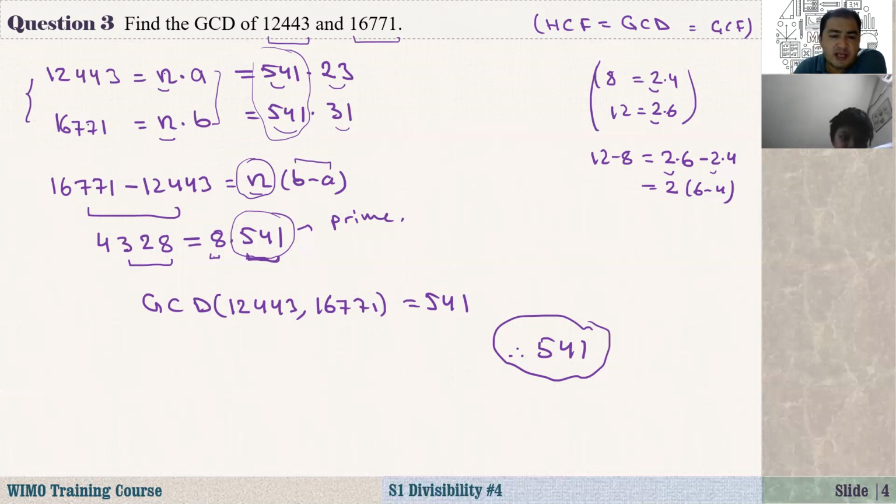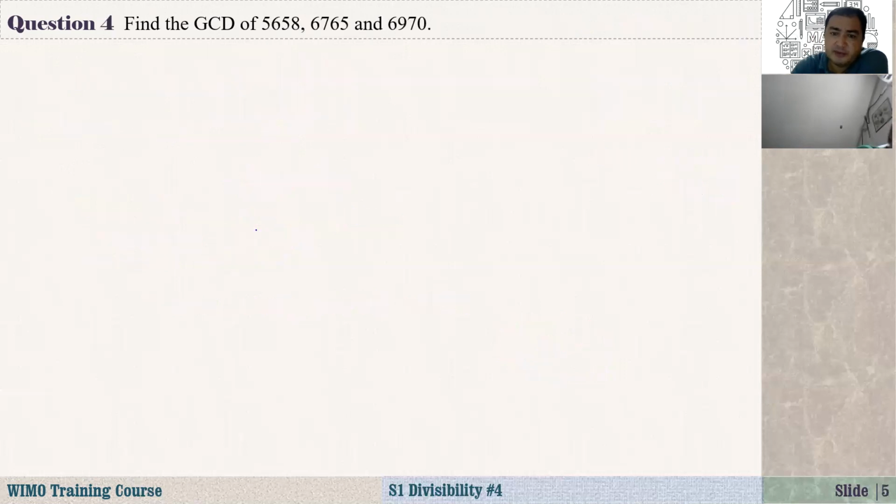That's a key point here, Carl. Actually, if two numbers have a common divisor, then that common divisor must also be a common divisor of their difference. And at the time, now this number is much smaller, so I can find a common divisor much faster. Okay, how about another question?